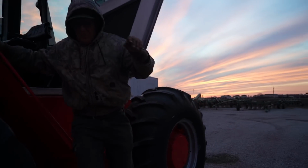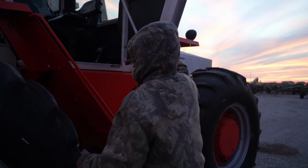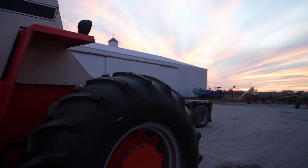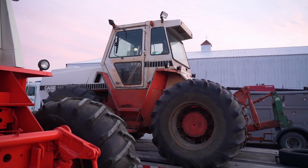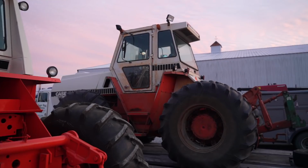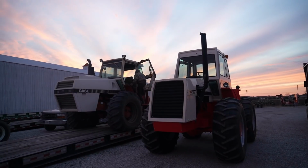What do you think of the new one? That new one over there? Yeah, this one. It's nice. Drives nice. What about this one? It will drive nice when you get done. Looks like it needs a little TLC like we just gave this one here. Yes, sir. You want to fire it up and we'll get her unloaded? Okay.